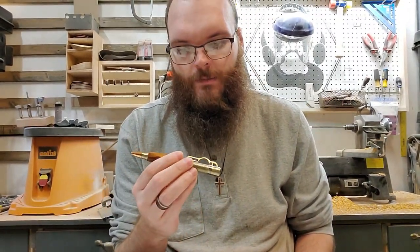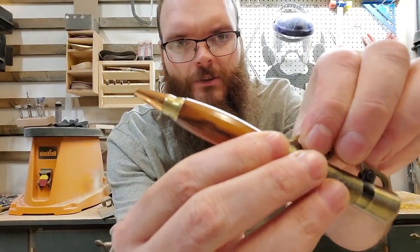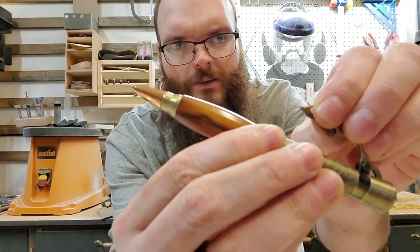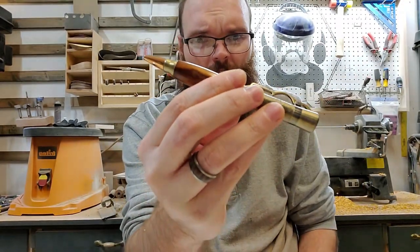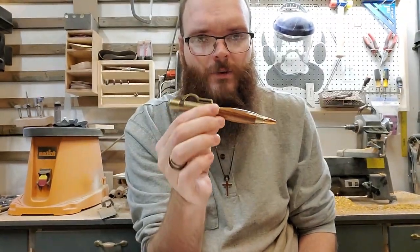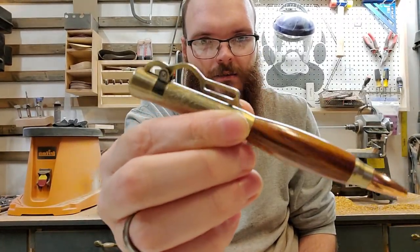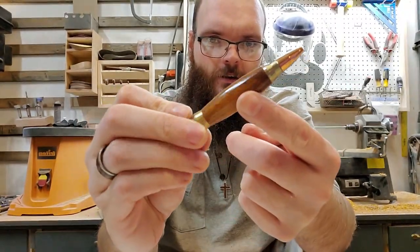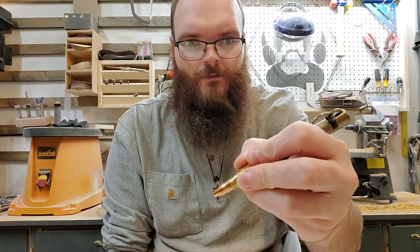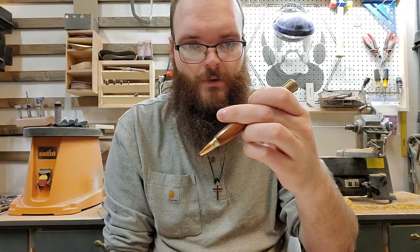Welcome back to the woodshop, my friends. Today, in this episode, we're going to be making one of these. This is a fully functional lever action pen. This is a huge seller for us, as are all of our really nice pens. This one in particular, though, people really seem to love. It's got an antique brass finish, desert ironwood, hand turned here in the shop grip. Extremely comfortable, extremely cool. So we're going to take you along and show you how we do this.